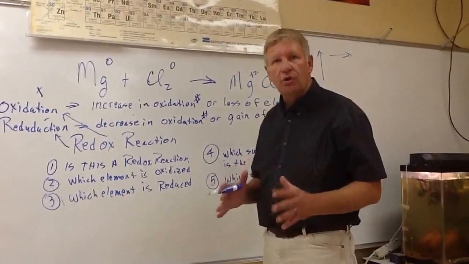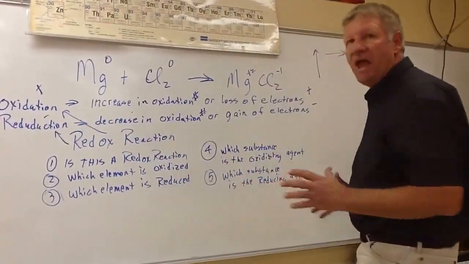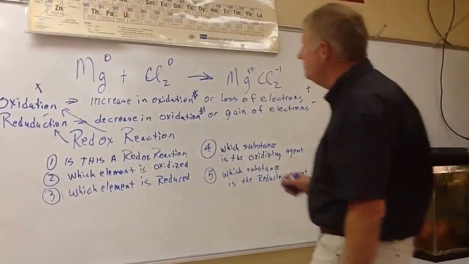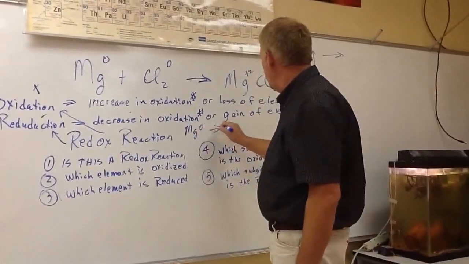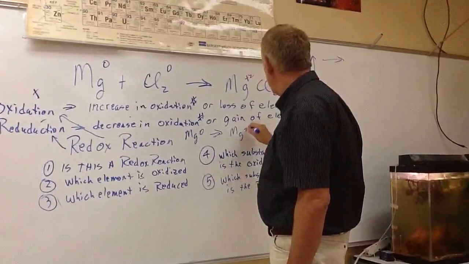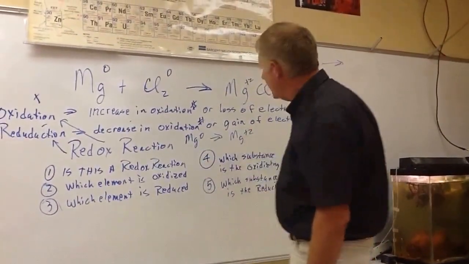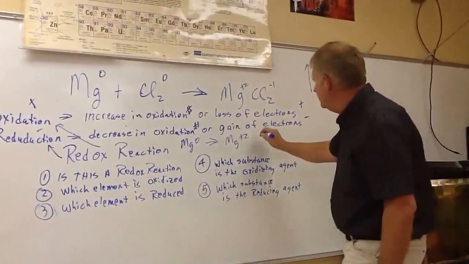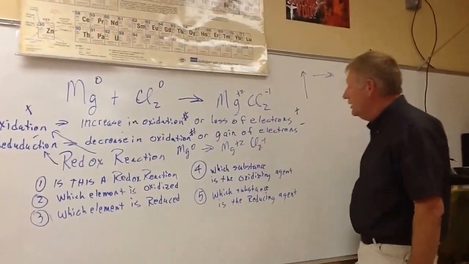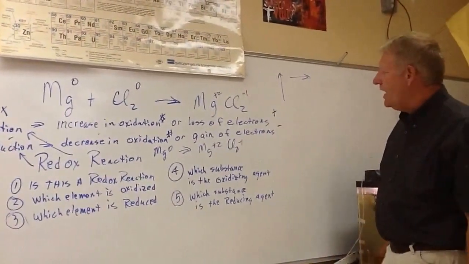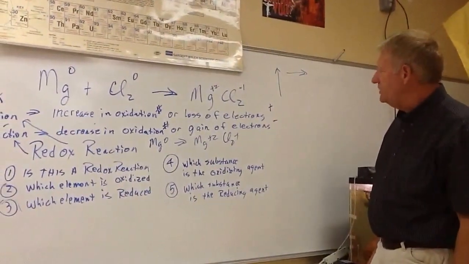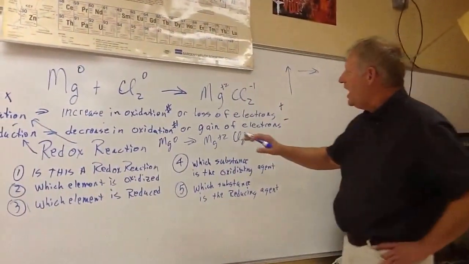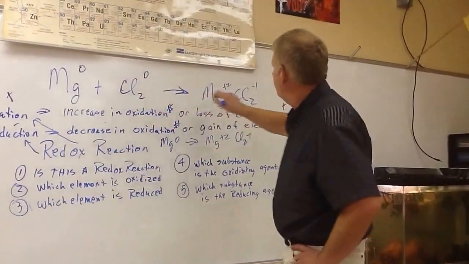Okay, so what do we mean here? Okay, well, let's look at magnesium. What did magnesium do? Magnesium went from Mg 0 over here to Mg +2, all right, in the reaction. Okay, we still have the Cl2 at -1. So what happened here? So it's redox. It's definitely redox here. But what do we have from 0 to +2?